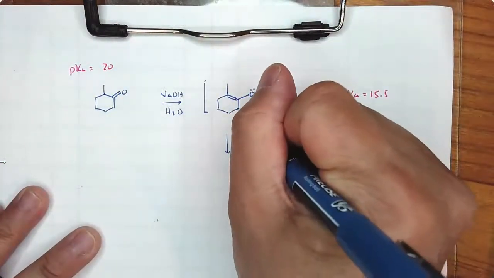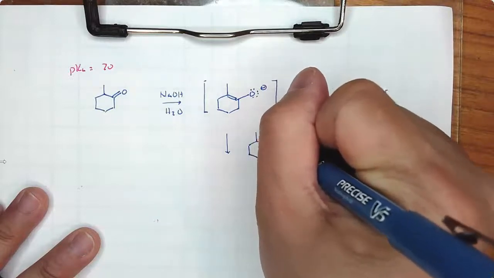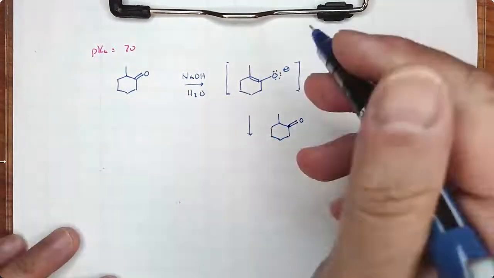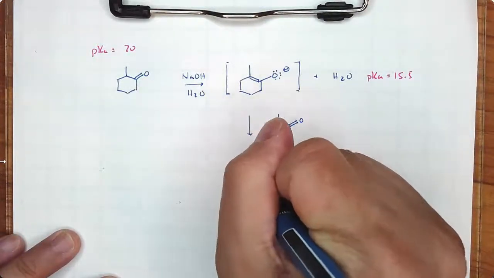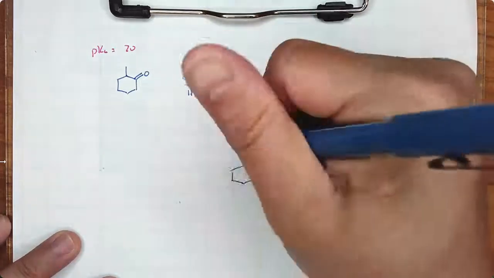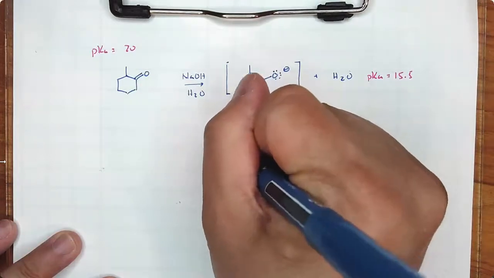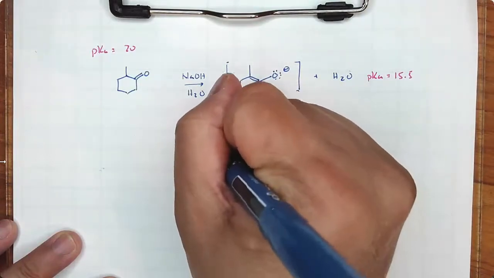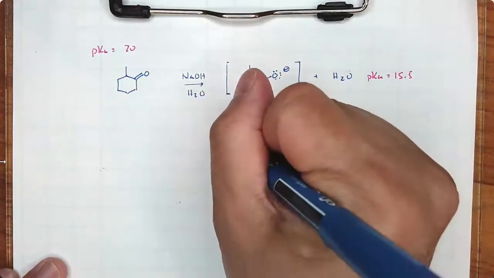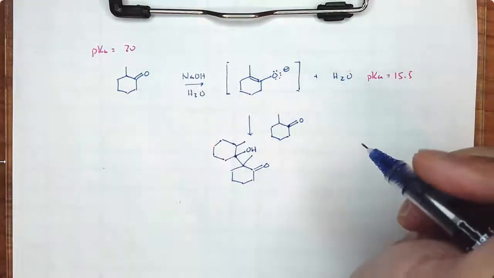So you normally do this without drawing all the intermediates, right? But I just want to draw the intermediates and speculate what might happen. So you're going to get this attack. I'm not going to draw mechanism arrows, but you know the attack. And this is what's interesting to me. So there's your methyl, and you attack the dot right there. So on that dot, what do you have? You have... How do I want to draw this? Oh boy. You have that dot, and that dot became an OH, because you have water in the solution.